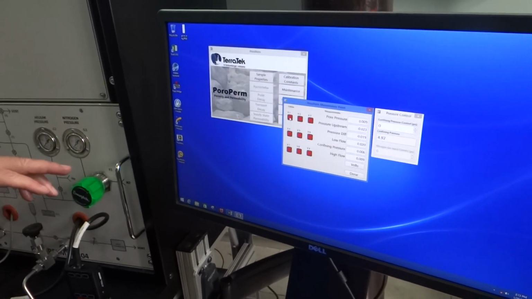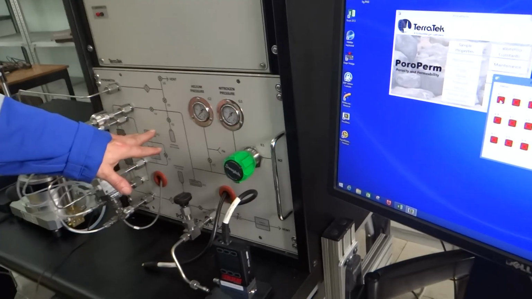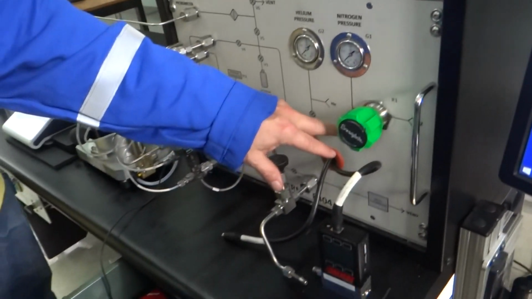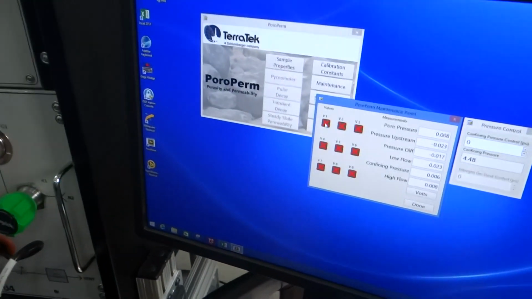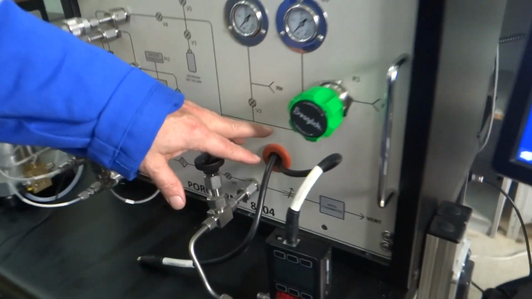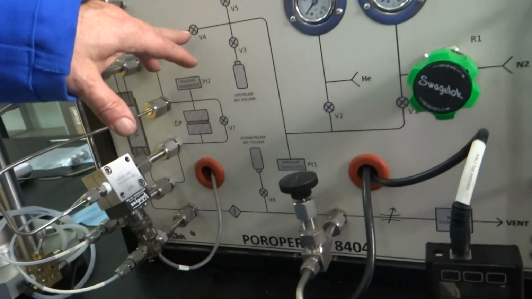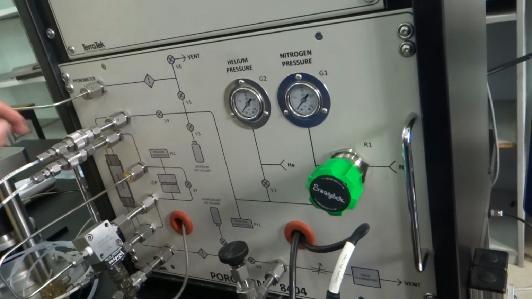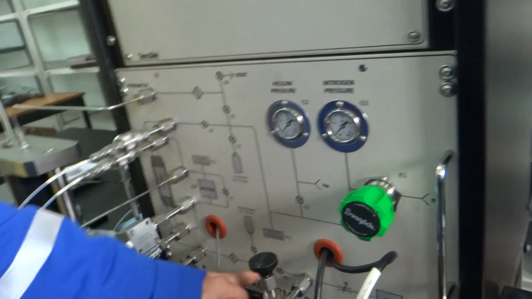So you look on the schematic on the front panel and you decide which valves you want open. If you want the nitrogen open, you click V1 and it would open that valve. And then if you want it to go to the sample, you'd open V4 and so on through the system.